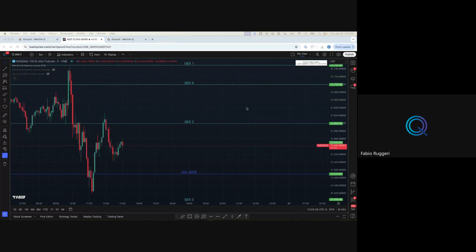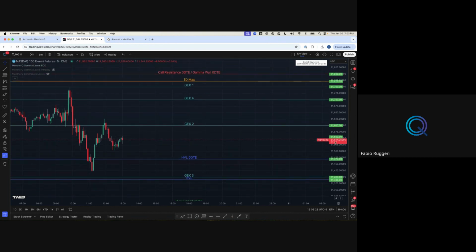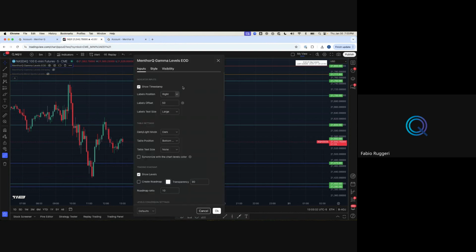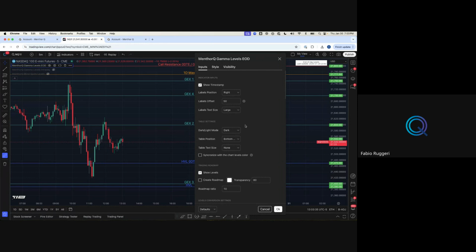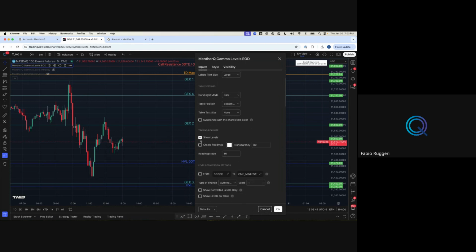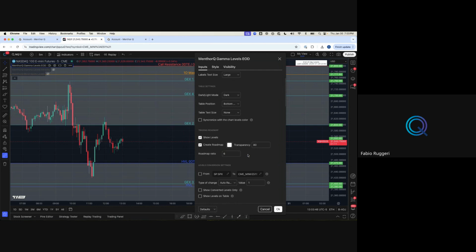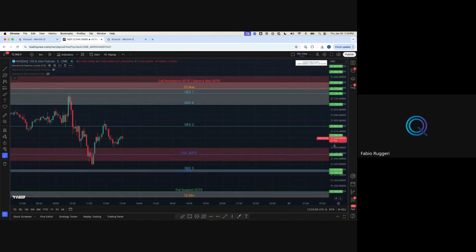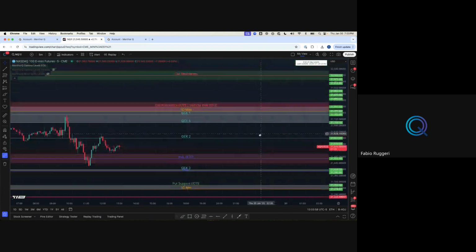On top of that, we've added something that I renamed Patrick AI. We applied the same principle of the roadmap that we teach in our courses directly into the indicator. So now you can come here and create your roadmap, and using a ratio you can control how big the boxes have to be, and then you will have the roadmap for the day automatically drawn on your chart.